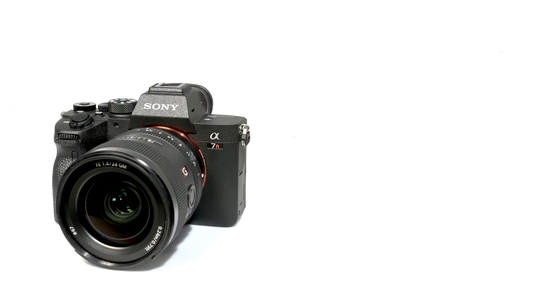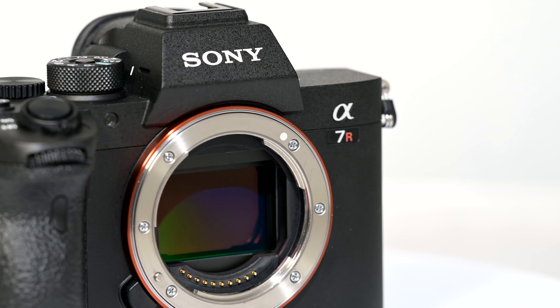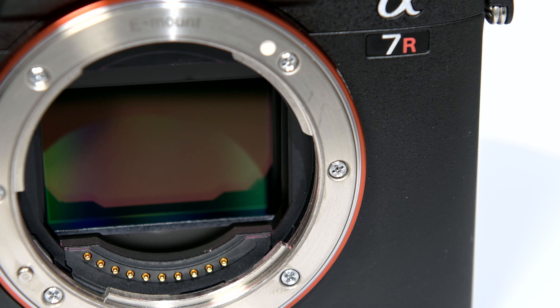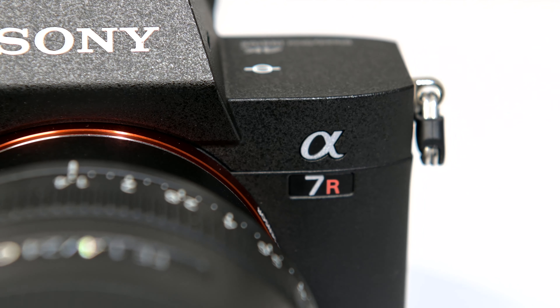61 freaking megapixels! The biggest perk to this camera is the sensor resolution. As of August 2019, it has the highest resolution of any full-frame camera. Who needs a 61-megapixel image? Very few. However, the biggest and best use for a 61-megapixel image isn't so you can make a huge print — rather, it's the enhanced detail you get when the image is downsampled to a smaller size. The camera's large sensor brings both high-resolution stills and oversampled 6K when shooting in full-frame 4K. When shooting in Super 35 crop mode, it captures 4K with full-pixel readout without pixel binning.